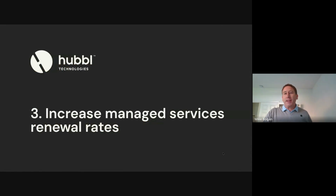All right, managed services renewal rates. This is a really interesting one. If you have managed services or buckets of hours, however you communicate that, oftentimes a customer comes in with a list of things to do, and they're too busy to do them all. So they need some support, and you're supporting them. What ends up happening is your managed services team, or if you're doing it solo, you're managing usually around 8 to 10 different customers, working between them all.